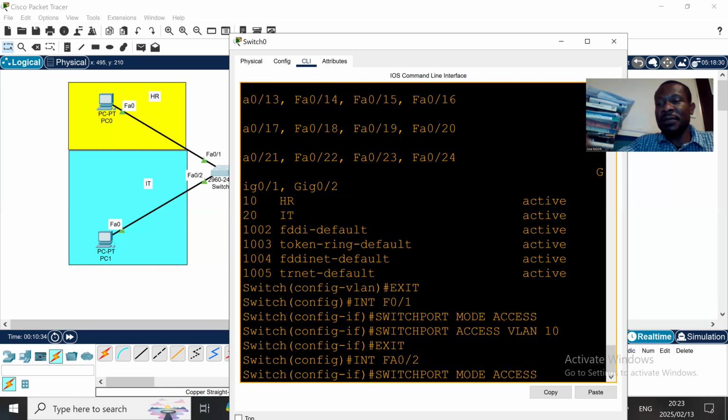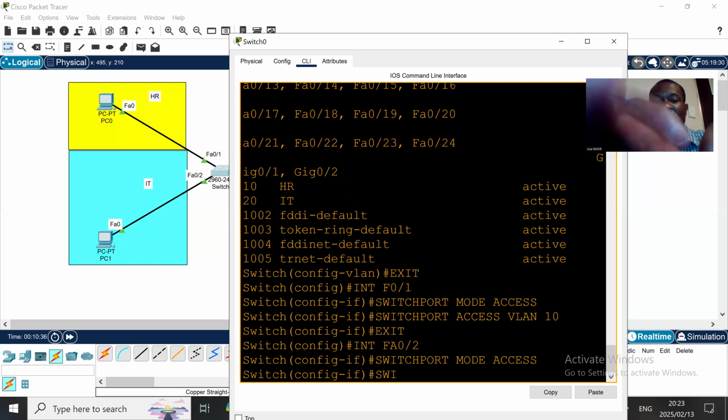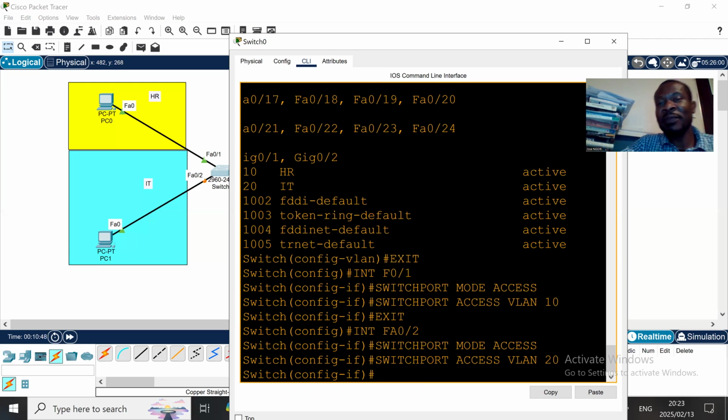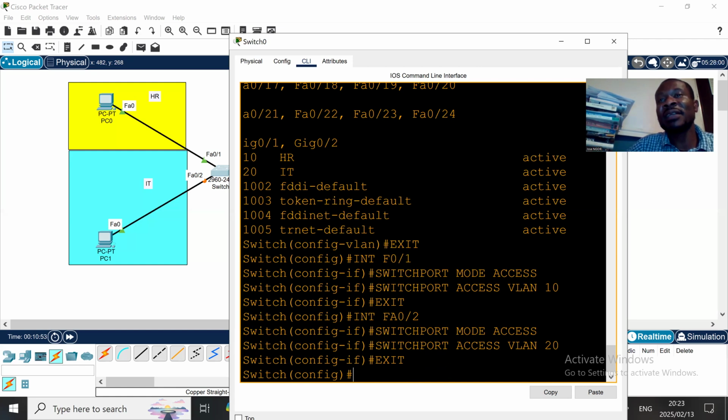And switchport access VLAN 20 means you assign this port to VLAN 20, and you press enter, and you exit.